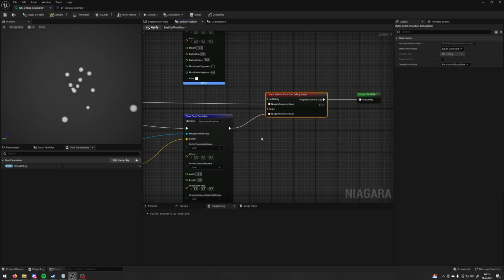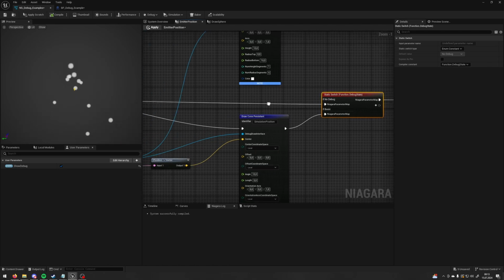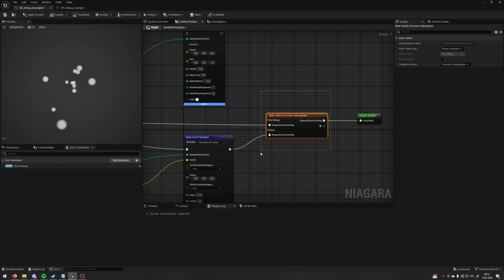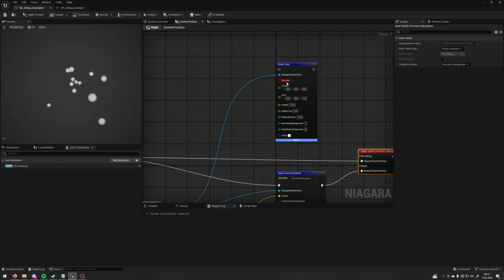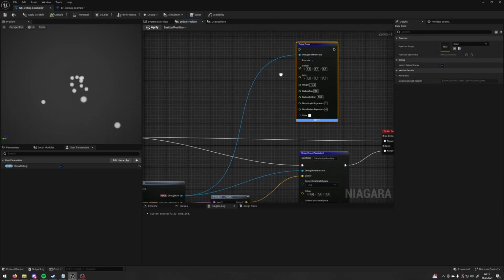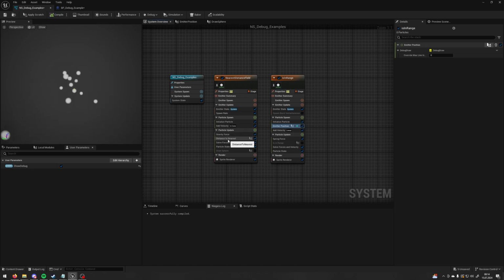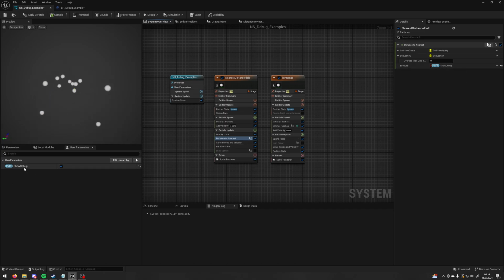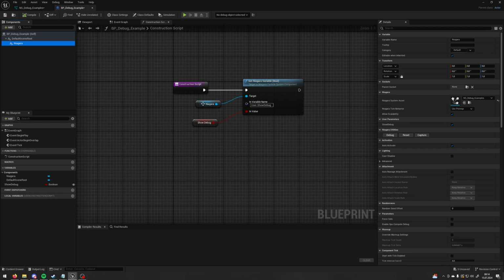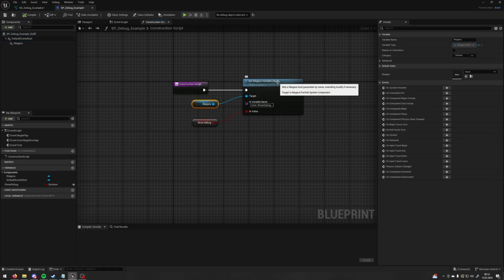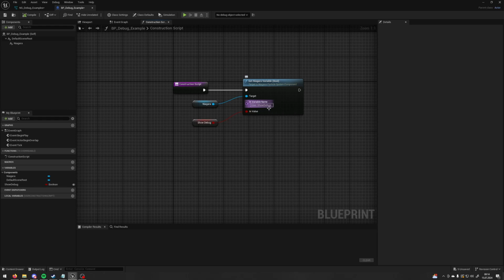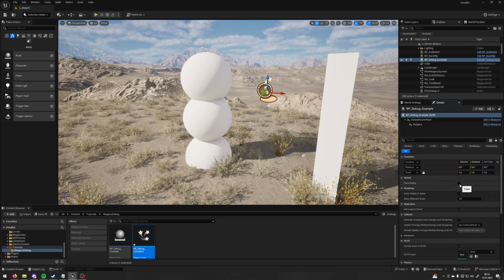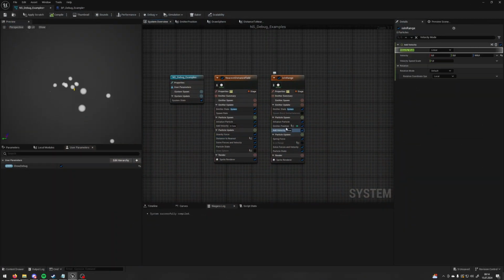Okay, one more thing. If you are using this switch, you cannot call this value to be switched by blueprint. So if you want to be able to switch this value by blueprints, like to show and hide your debug, you need to use those simple dynamic functions with this execute value. And then you can do the same thing as I did here. So I have my execute as an input, and then I'm overwriting it by my user parameter. So inside my blueprint, I can use this Niagara particle system and set Niagara variable bool to overwrite my user show debug parameter. So you need to type user dot and then the name of your parameter by blueprint value. So this way I can show and hide my debug by blueprint. But you cannot do this if you are using this switch.